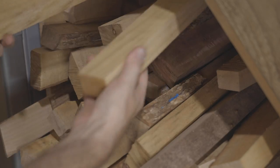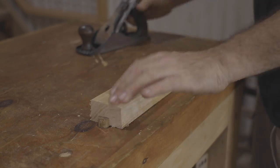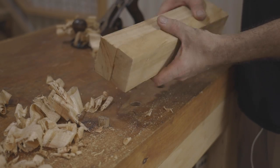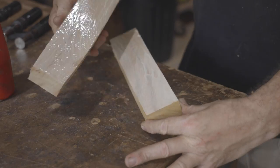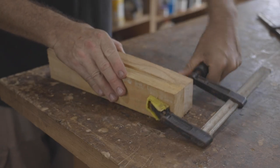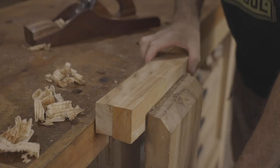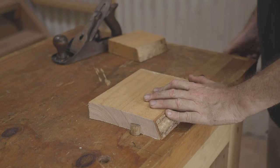I'll start with the base, and first I need to prepare some camphor laurel and glue a few pieces to turn on the lathe. I'm flattening one face so I can square it up on the table saw, riding that against the fence. Now I'll prepare a couple more pieces and they're for the foot of the base.